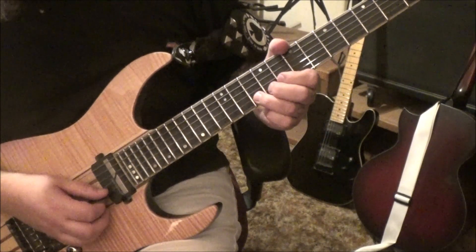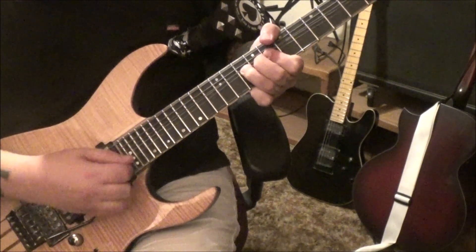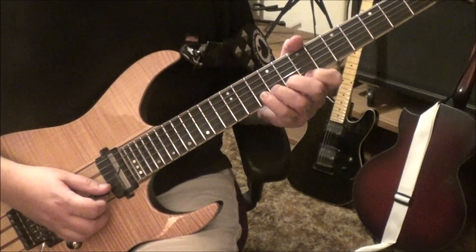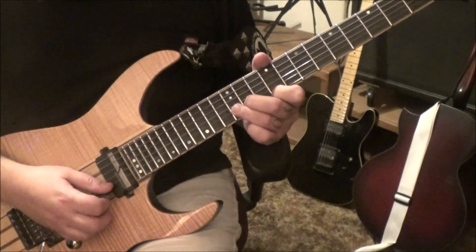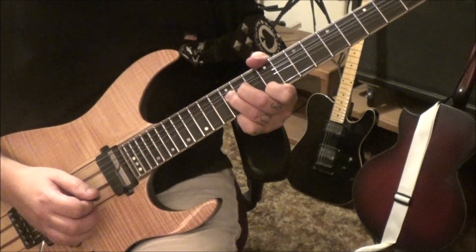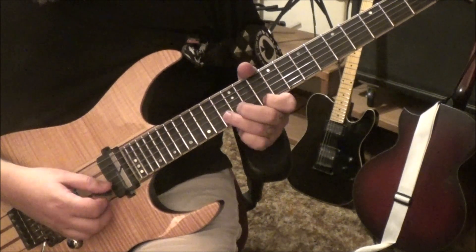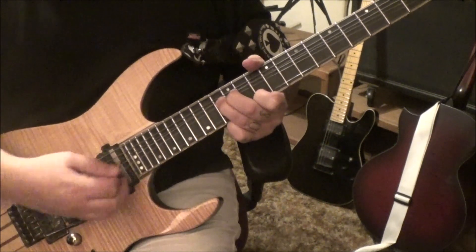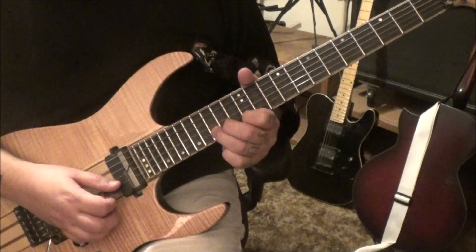Seven minutes 23 seconds in — bend the 10 B, hold it and go one two three, vibrato with the whammy. Unison bend: 10 B seven high E, hit them both, bend the B string, then strum two times after. Then go to 9 E 12 B, hit them both, bend the B. Twice afterwards — you'll see double dots. Then 10 E 13 B, bend it on the B string and vibrato, that's twice. Down up, 10 12 E. 15 B 12 E, hit them both, bend the B string, vibrato.